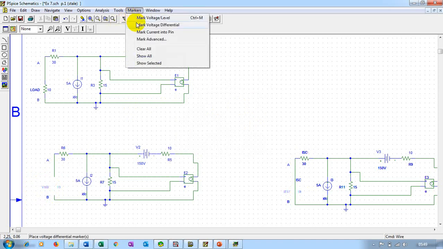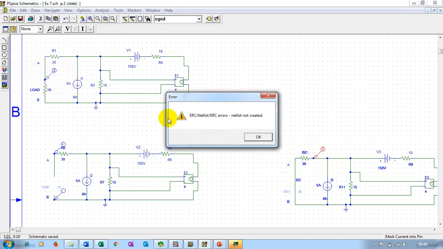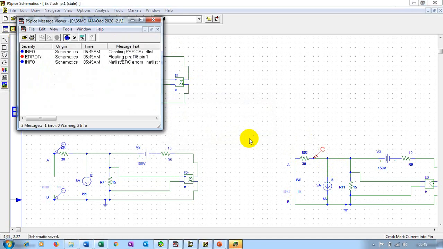Let me first keep the voltage marker, so we know top is positive, bottom is negative. Let me place a current marker, right? One for the load resistance and one for ISC. So when you keep it here, you get an error, so you have to place the end of element. Now you know ISC you have to find from A to B, going left here and then down. So since I must find the current going left, I must place the current marker at the right. Now if I simulate, do I get any error or not? Let us just check. It says error because the circuit for VTH is open, right?